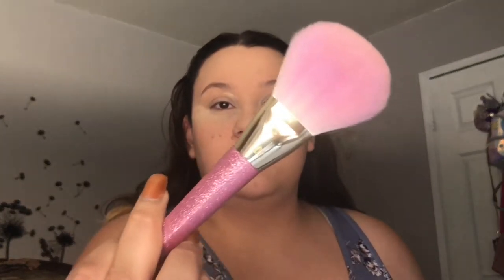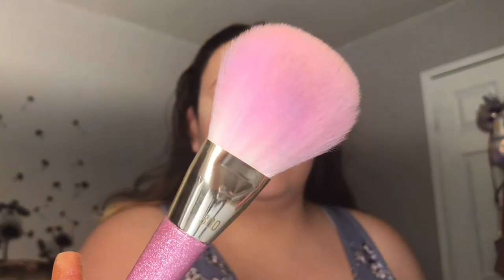Now I'm gonna take my Cheek Parade palette from Benefit, and then I'm gonna use Hoola Light to bronze my face. And I'm gonna take this Real Techniques brush, it's number 300. And then we're just gonna take Hoola Light and then bronze with it.